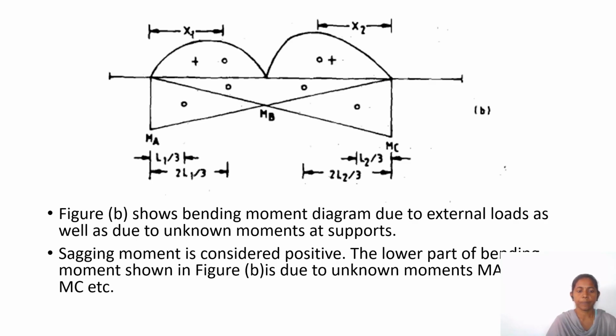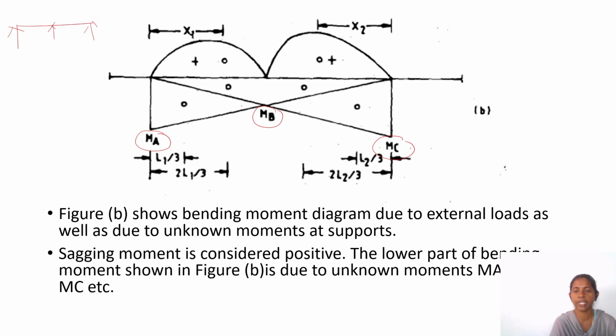So next step. In this figure, it is a bending moment diagram of the span shown in the previous slide. That is A, B, C. So this MA is some fixed moment. Fixed moments we have calculated in the previous video lectures as WL square by 12, WL by 8 like that. We assume some moment MA is available, some moment MC is available, some moment MB is available. Then the bending moment diagram is like this. So what is this diagram? It is a positive bending moment diagram.